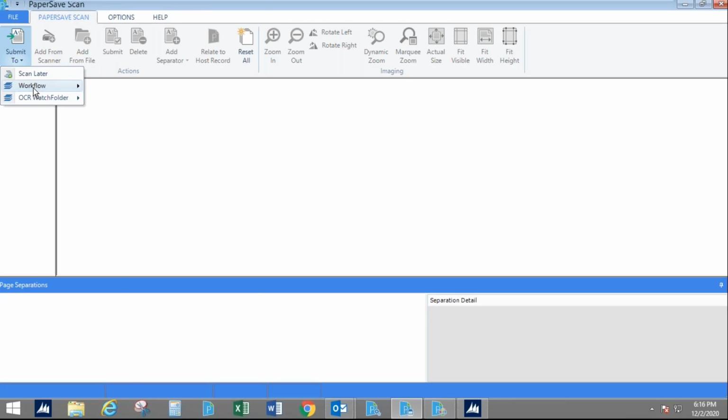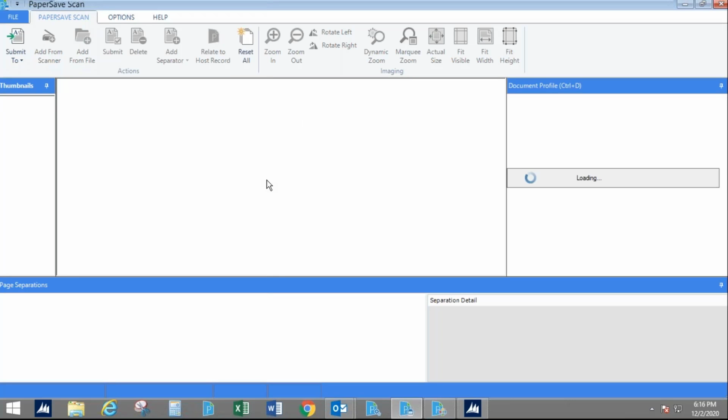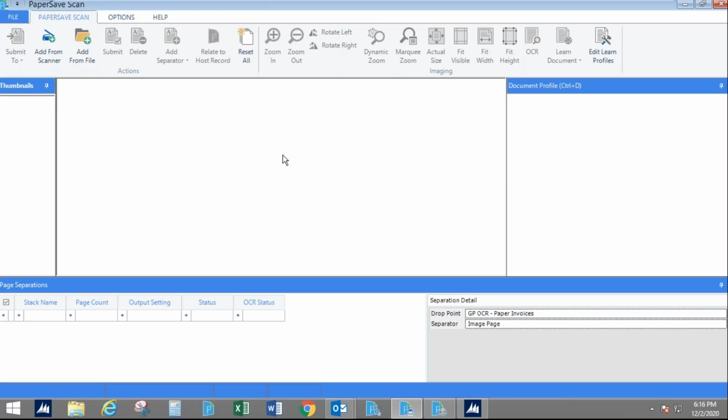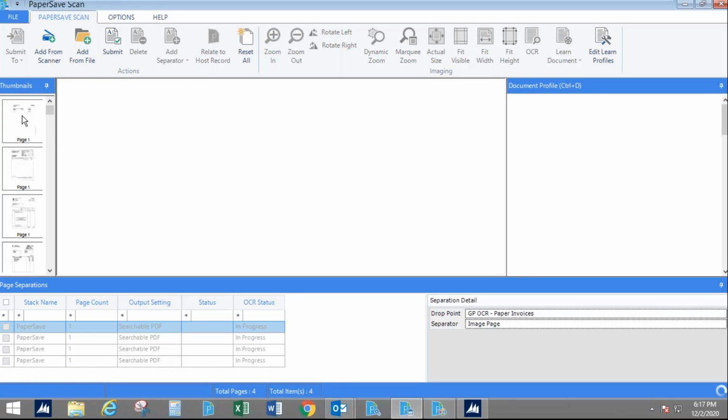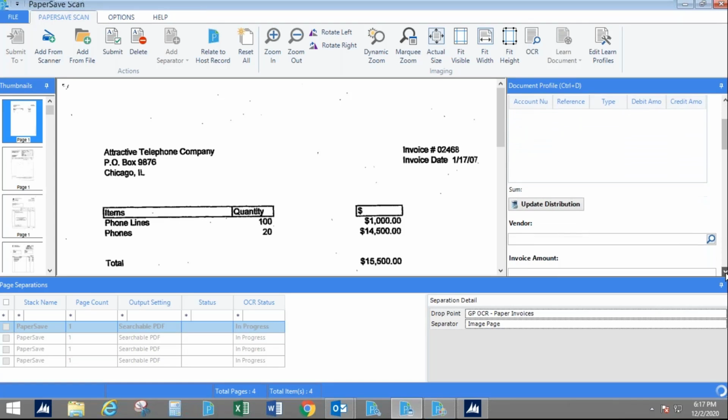And so I'm going to come in here, I'm going to pick my workflow, and I've got a lot to choose from. So we can talk about that later on, maybe if you have more questions on how workflows are set up and so forth. But I picked the workflow that I want to scan these documents in, and I have a little Fujitsu 7160 hooked up to my workstation, and I've got a stack of some documents sitting in there, so I'm going to scan them. And the only reason why I'm showing you scanning is not because it's anything special, but mainly because I like to show how you're going to be able to see this OCR capture, and it's pretty fast.